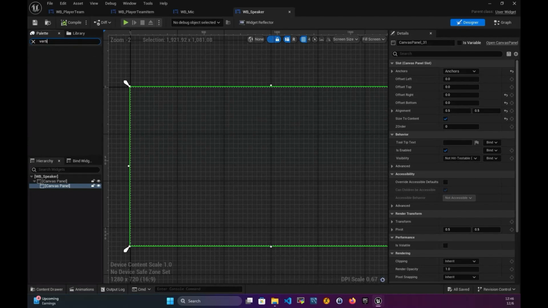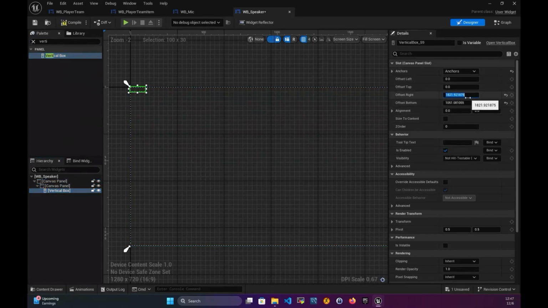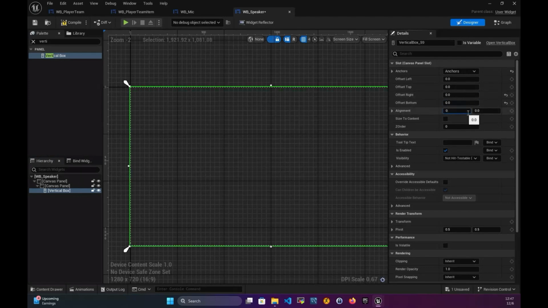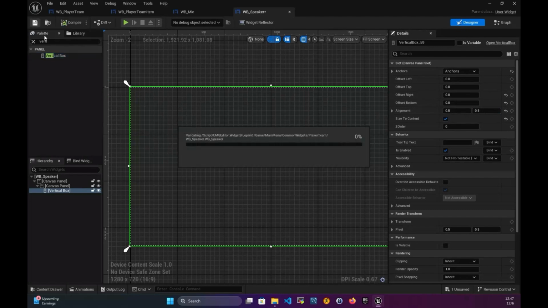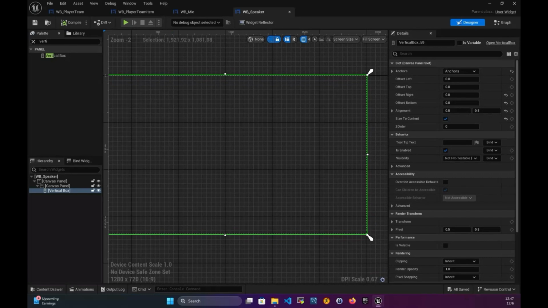Add a vertical box to this canvas. Add a size box to this vertical box.